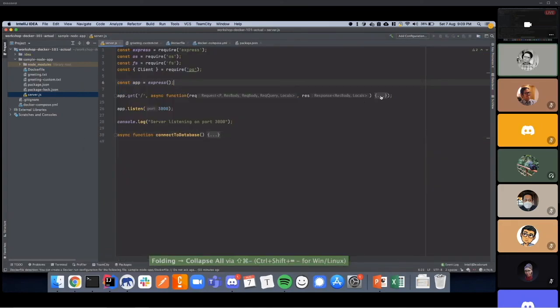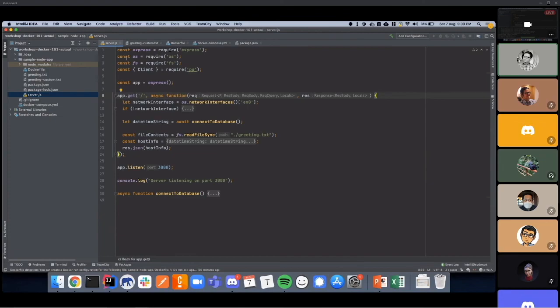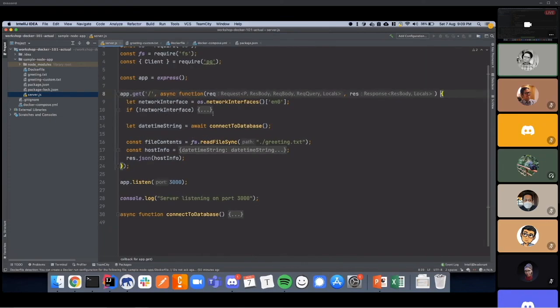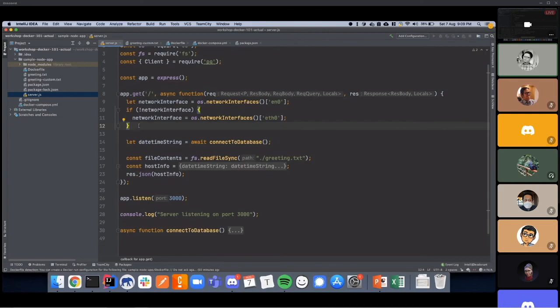So what's happening here is, we are back in our Node.js app. This one, ignore this one. This is basically when I'm running on my host, the network interface is available at this location. But if I'm running it as a Docker container, it is a different network interface. So when I run this app, it will try and connect to the database using these credentials.